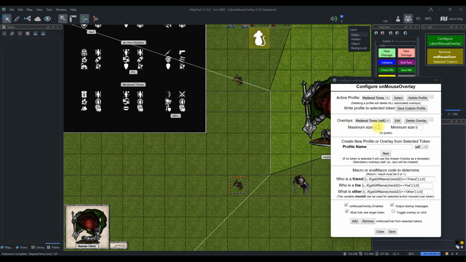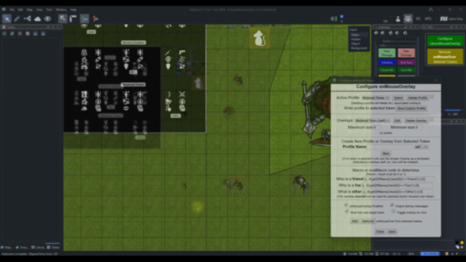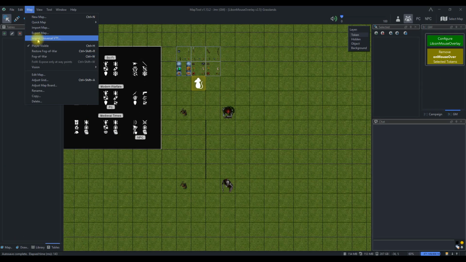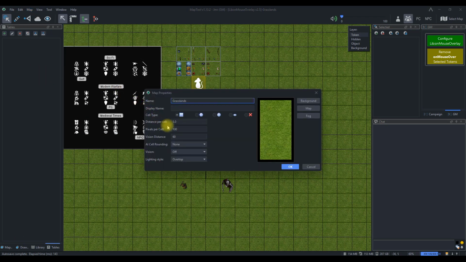So that's the examples of how you can use the maximum and minimum size settings. This is just an example of how the overlays will look on a variety of different grid types.